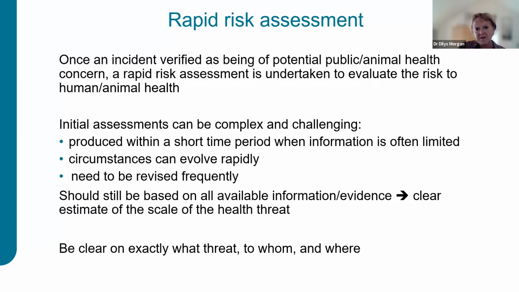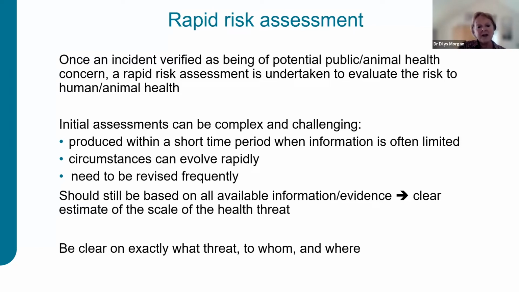So once an incident has been verified as being a potential public or animal health concern, then a rapid risk assessment is undertaken to evaluate the risks to human and animal health. These initial assessments can be complex and challenging. They have to be produced in a short period of time when information is often scarce. Circumstances are evolving rapidly. As soon as you finish one risk assessment, more data comes in, which changes that output.